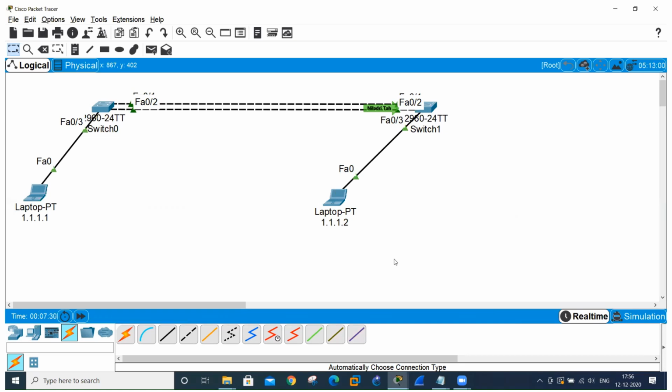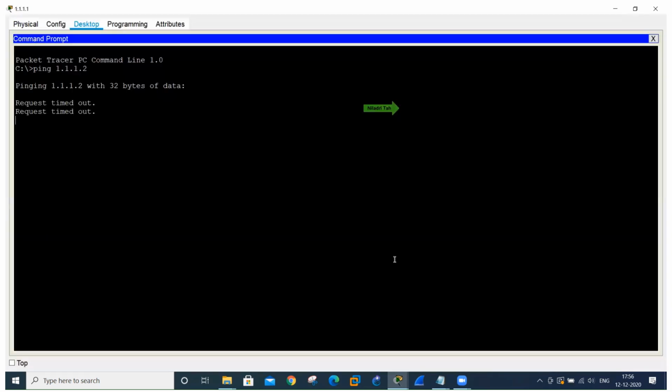It will be a layer 2 broadcast, and it will destabilize your MAC table on the switches. It will lead to a complete network down, because the devices connected to the switches will not be able to connect to each other, right? You see, request timed out is coming up.